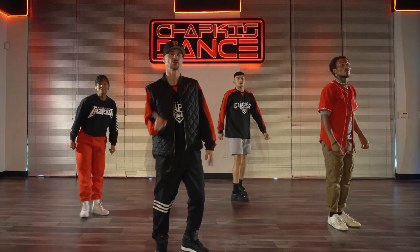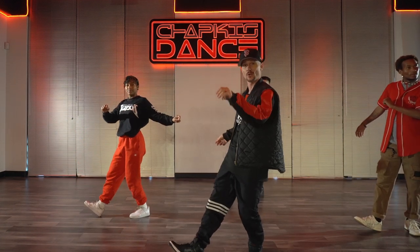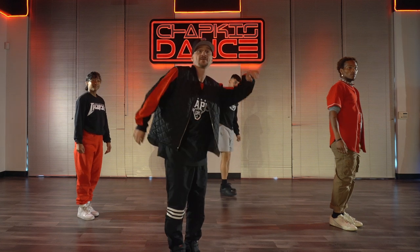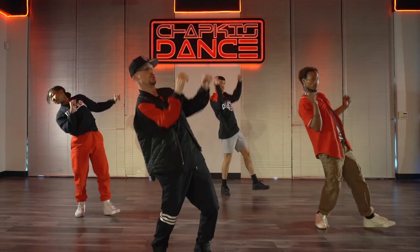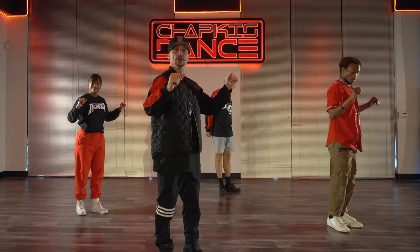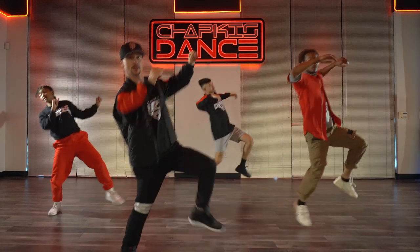So let's just figure out this old school type of move. You're gonna go left, right, then you're gonna go left, right one more time, left, right, then you're gonna go right, left, then you're gonna go boom, boom. Make sure you have smooth, boom. One more time. So your body really light right here. Boom. Now your knees have to be really high to make it look like super light, quick.